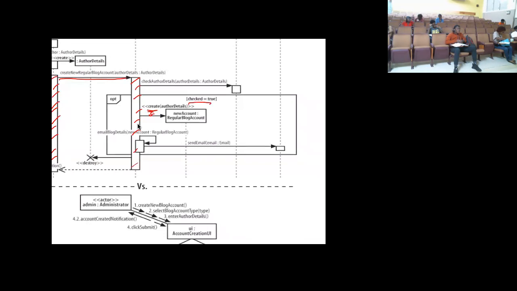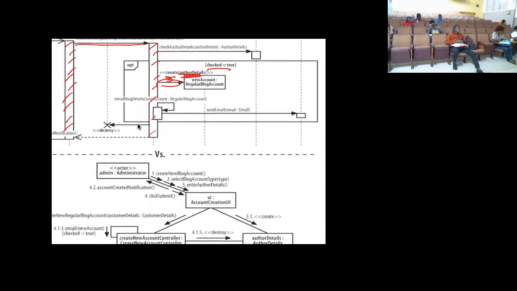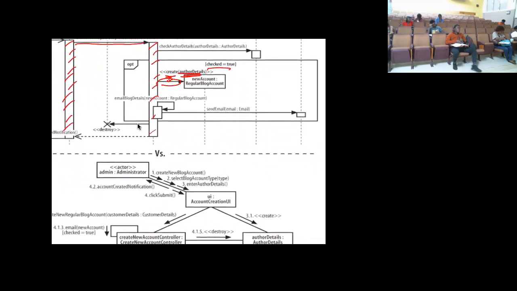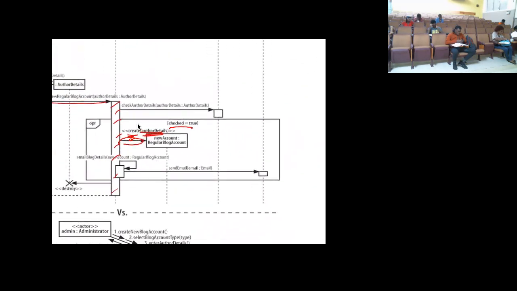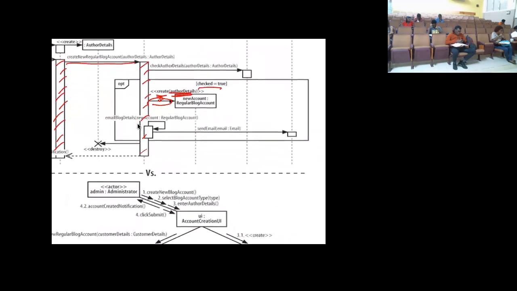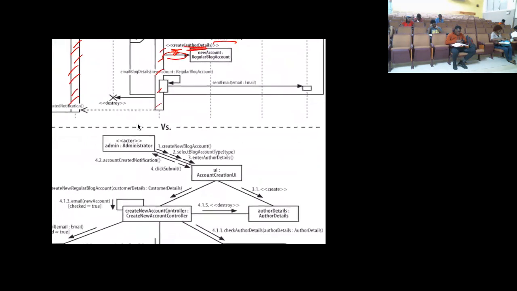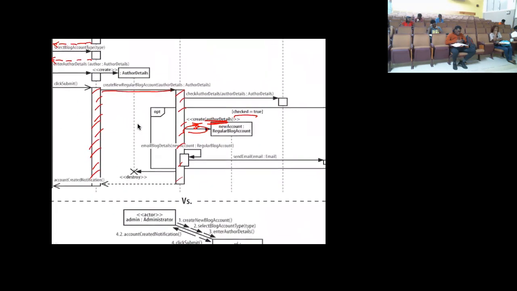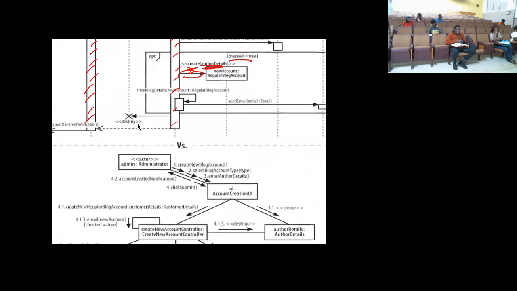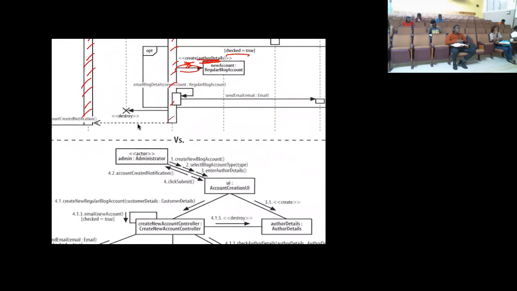So this is associated with this line here. That create message is saying create the new blog account object with these author details inside of it, and so on. We did all of this last week, and then once that is finished, then we know that the create new author details controller sends a message, tries to send an email, which then invokes the email system. All of this is happening only if check equals true. And then after that, we see a destroy message that destroys the author details because we don't need it anymore. And that will happen whether or not check was equal to true.